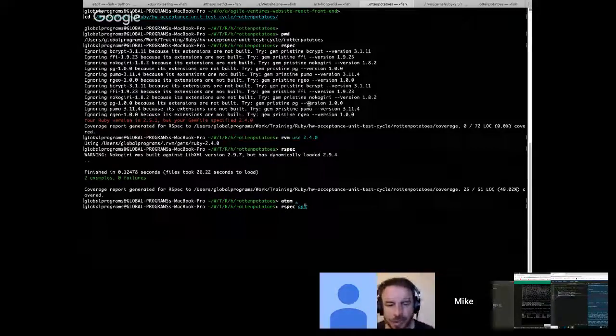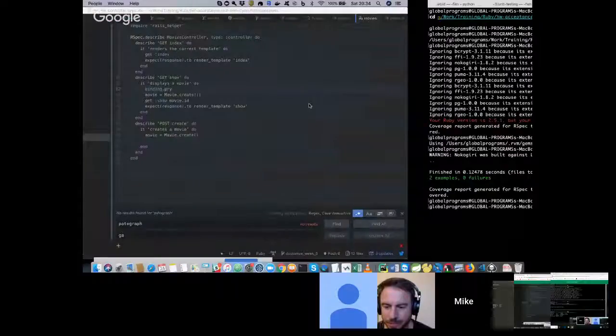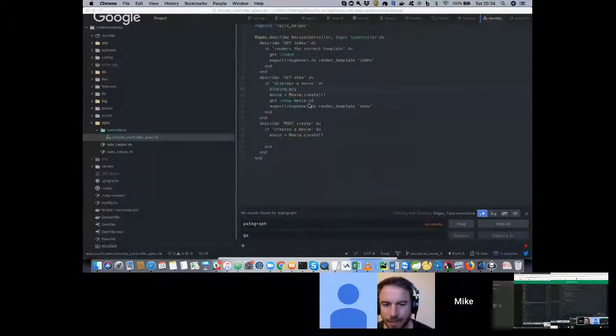I think it's good to have some expectations. So, what do we try to do here? Why did you drop binding.pry? What do you want to inspect with pry?